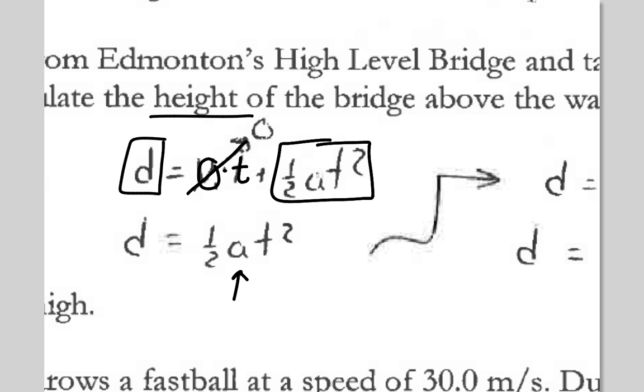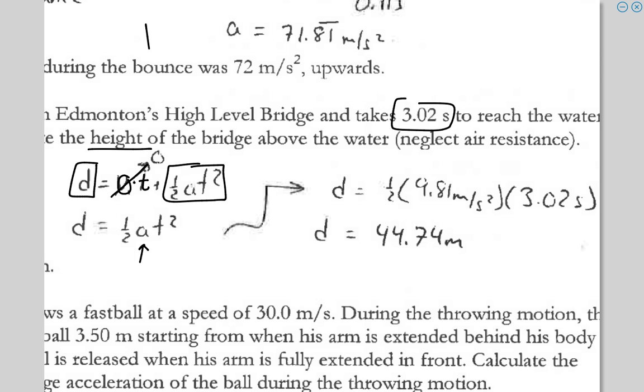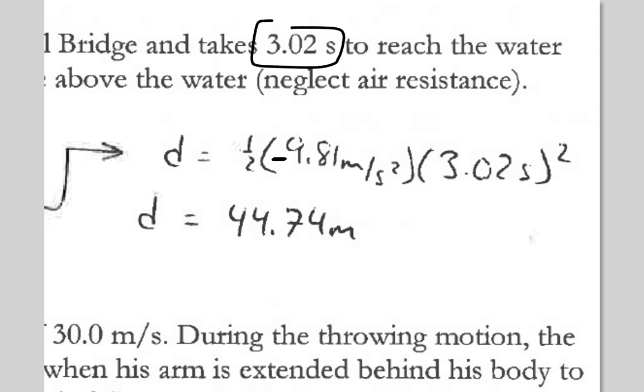Reyes, for a free fall question, what's the acceleration? We talked about this yesterday. What's the only thing causing a ball to drop? Gravity. The acceleration due to gravity has a value of 9.81. Now, it's optional here to put this negative. Sometimes you need it, sometimes you don't. It just indicates direction.